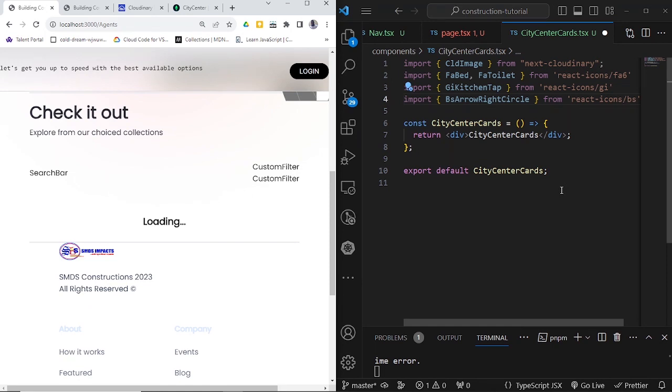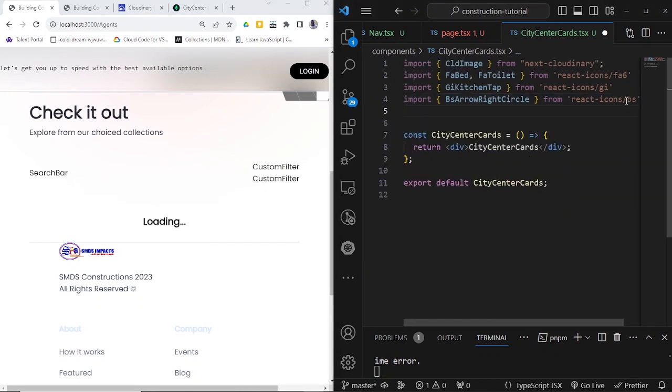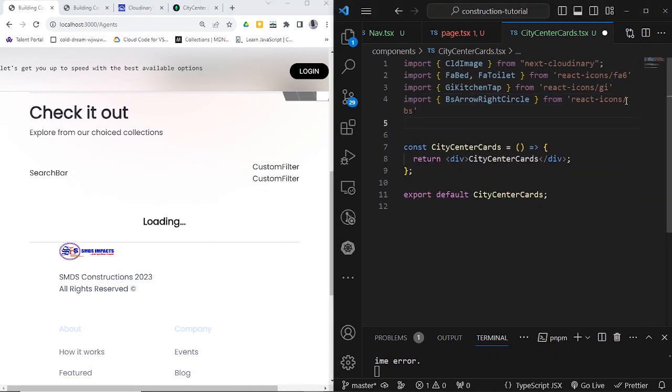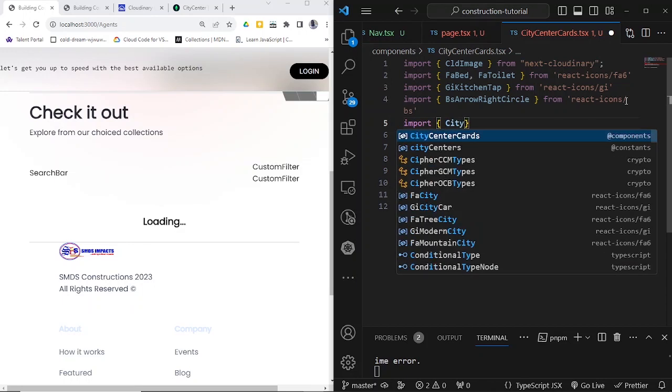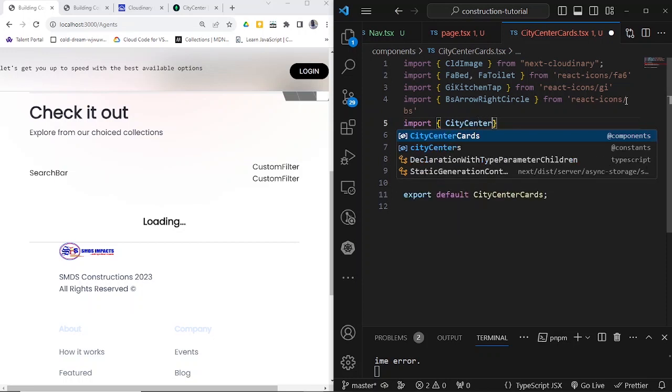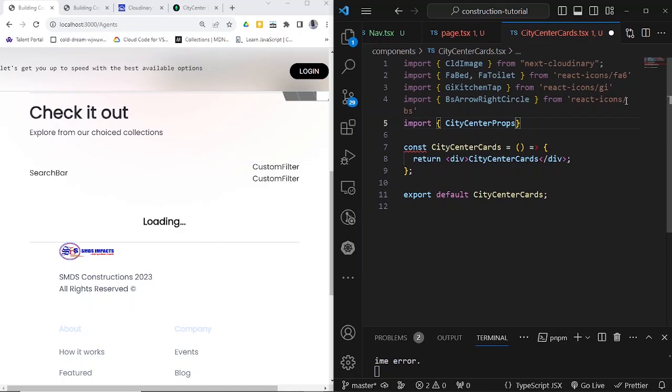All right, let's bring in our city center props from types.